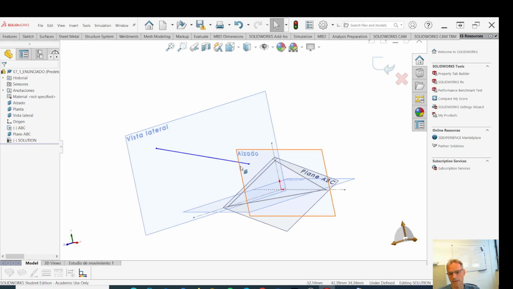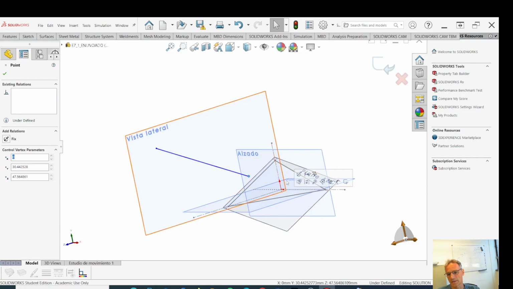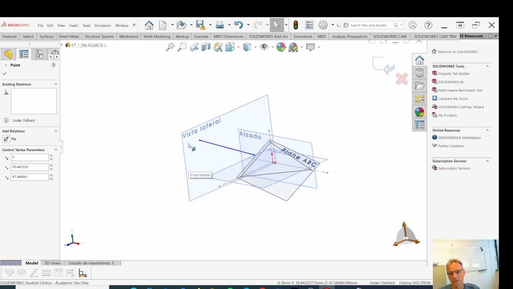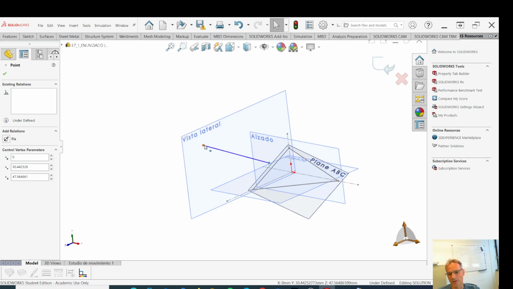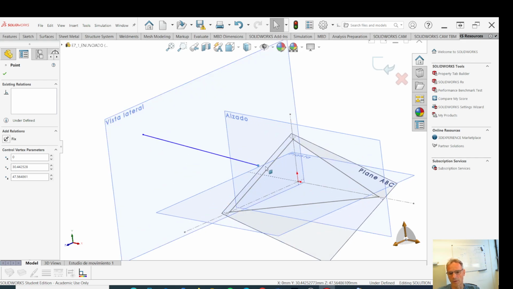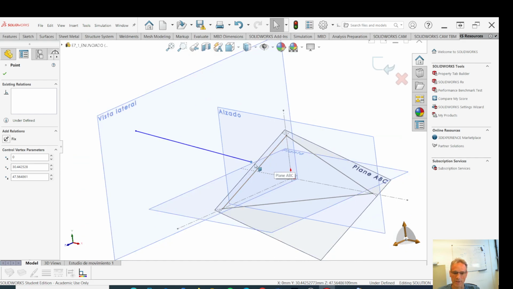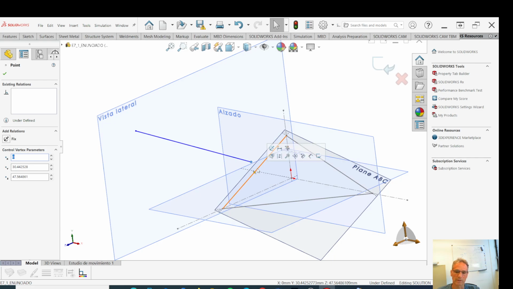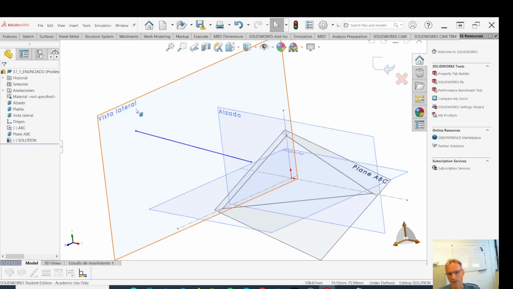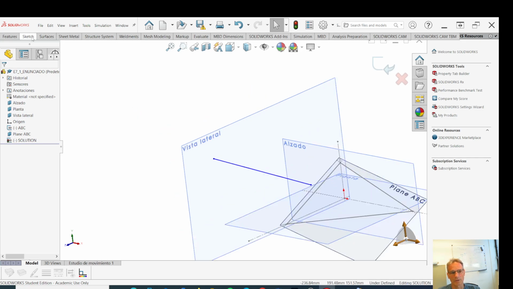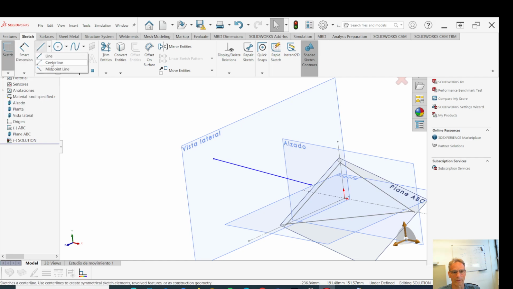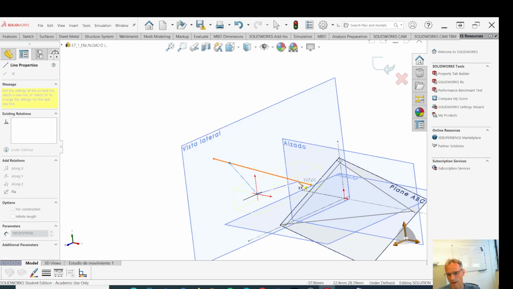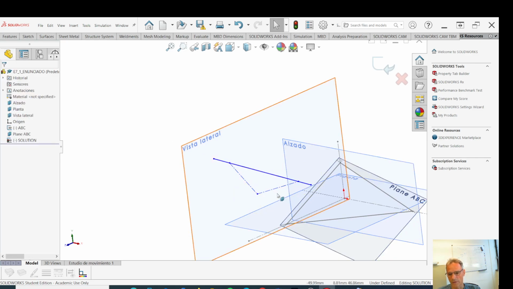And then it says that this line forms an angle of 30 degrees with that plane. So then we need to define the angle, and you remember the angle is made with the projection of that line on that plane. So I could put this point on the plane and define the projection, for example when this line is coincident with that one, I could find the projection, but you don't need to do that anyway. So I'm going to make one line which will be perpendicular to the plane, and another line which will be parallel to the plane. So that line will be the projection.